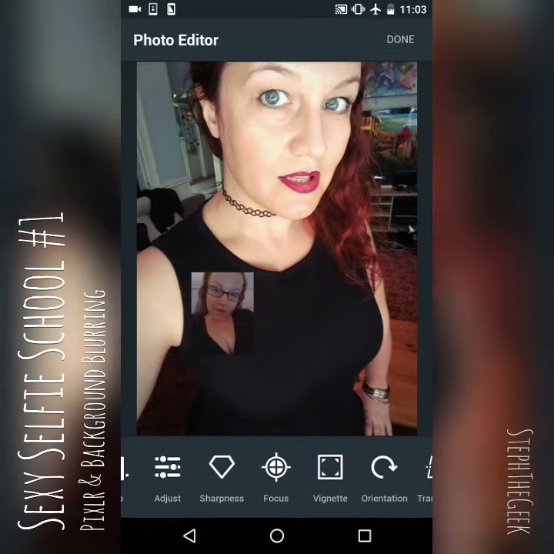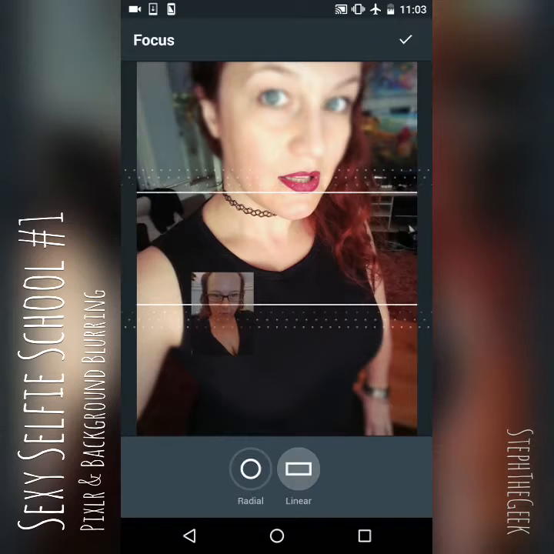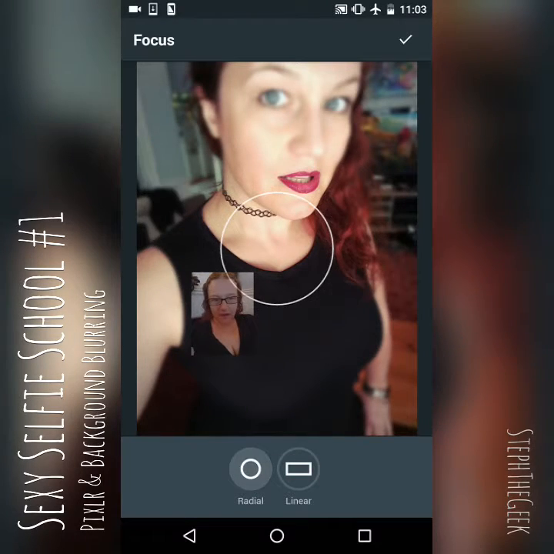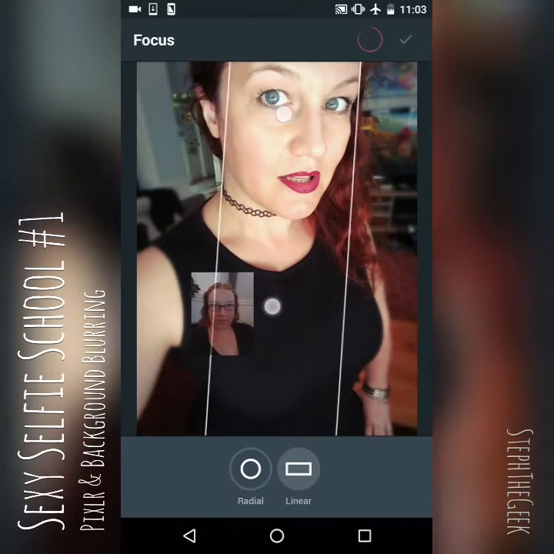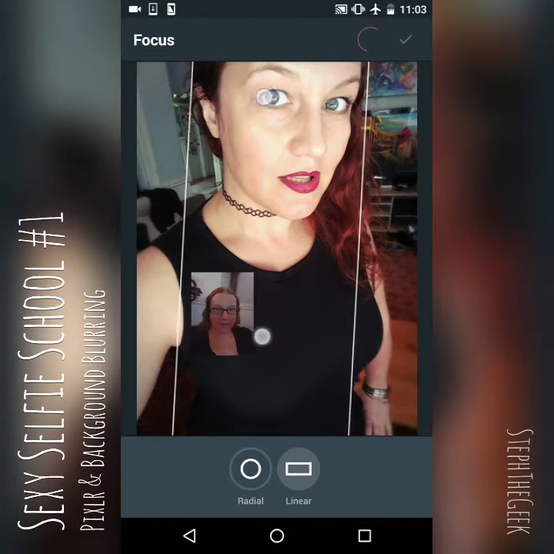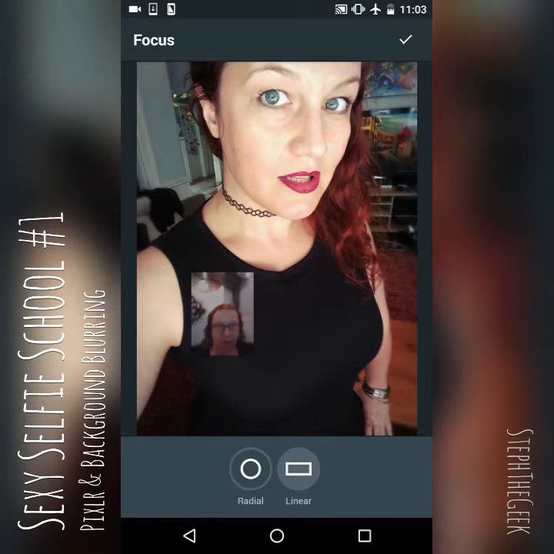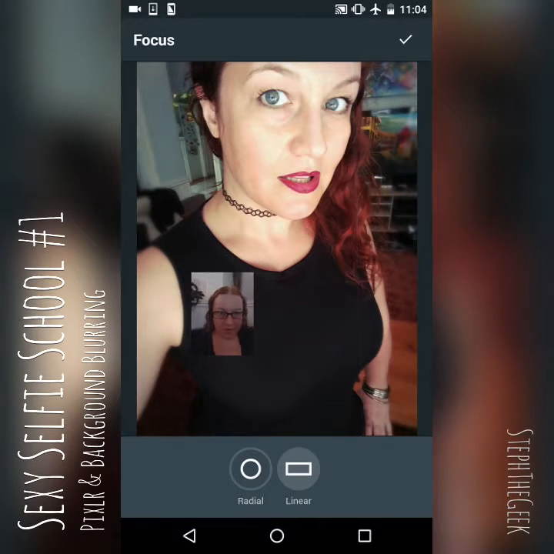This is a tool that's found its way into most advanced picture editors these days. First, we're going to look at focus. Sometimes this is called something else, I'm trying to think, it has a different name in a couple of apps. It's kind of escaping me right now. But it lets you, from either a single point radius or a linear perspective, blur what is not within these lines. I'm just using my fingers to manipulate this around. Now, I'm going to manually do some blurring in the background, but this is going to help me get part way there. I might as well use the tool at my disposal.